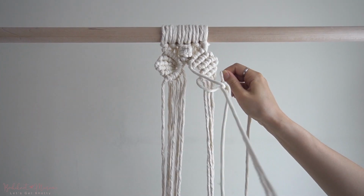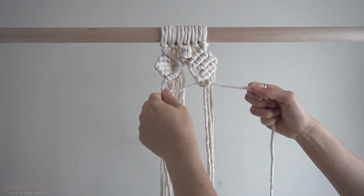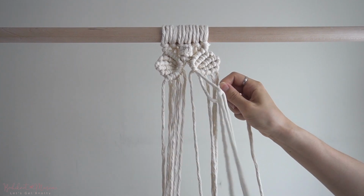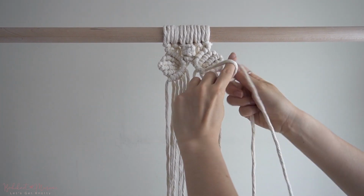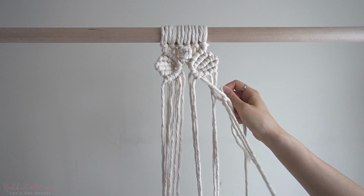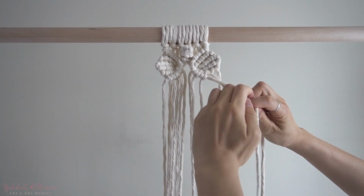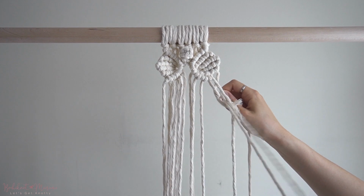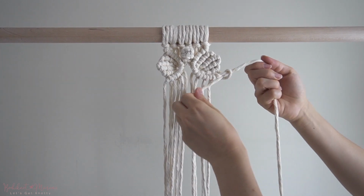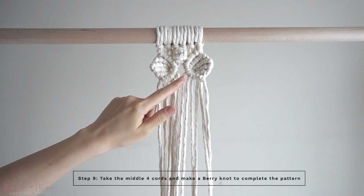Then lastly, take the anchor cord that we had just used as a working cord for a double half hitch knot onto the left cord from above. Make the double half hitch knot at the bottom first if it is easier, and then slide it up to meet the double half hitch knot row above. Then continue with the remainder of the cords for a row of double half hitch knots to the right. Then finish off with one last berry knot underneath.